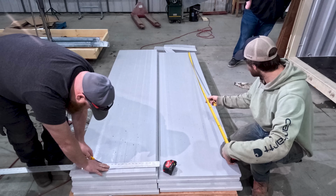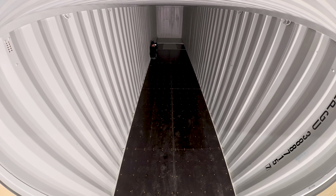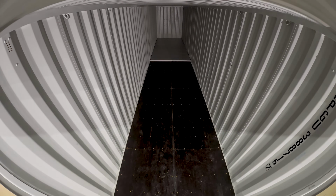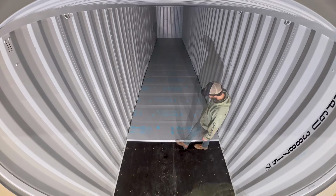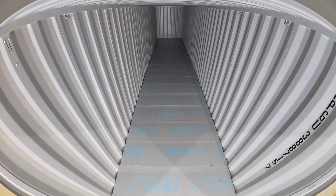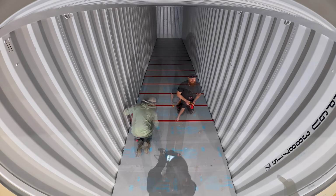We start off by installing the 2-inch rigid foam on the floor. We'll cut the foam to 7 foot 8 inches from the 8 foot lengths and we run them horizontally in the container and make sure we tape the seams. Here we're using a vinyl tape instead of a tuck tape, which is my fault because a lot of times the guys would use tuck tape in our shop on the outside of containers and it would always leave a sticky residue, so I threw all that stuff out. But in this instance, we needed it.